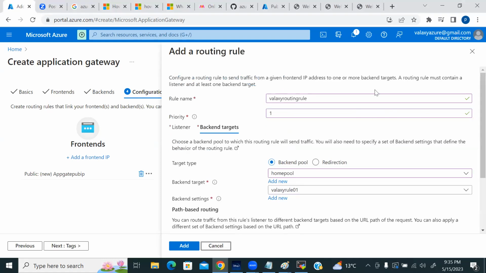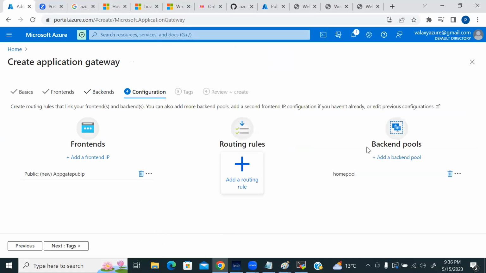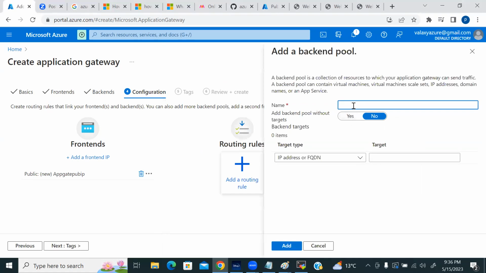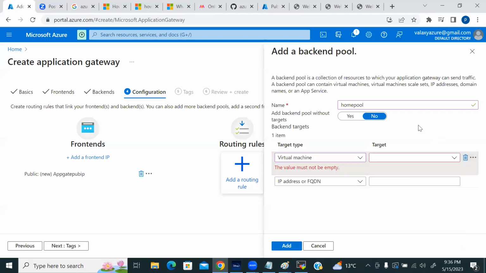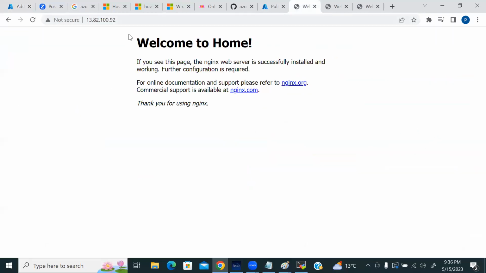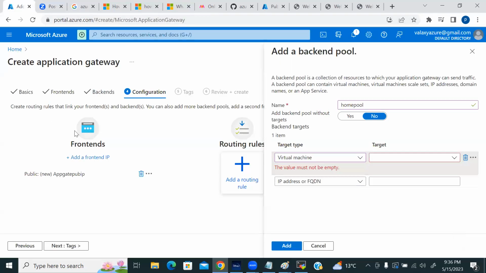Okay. Delete this. Again, I created some confusion in creating this backend pool. Okay. Home pool, and here I'll select virtual machine, and before that, first of all, let me check what server one is running.